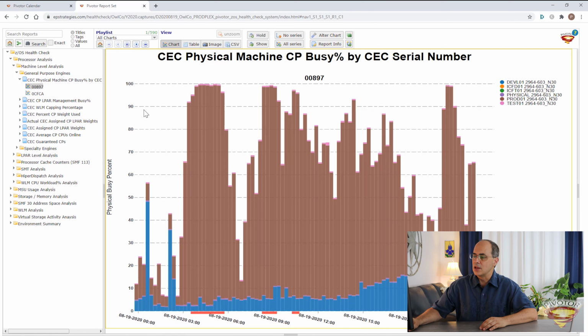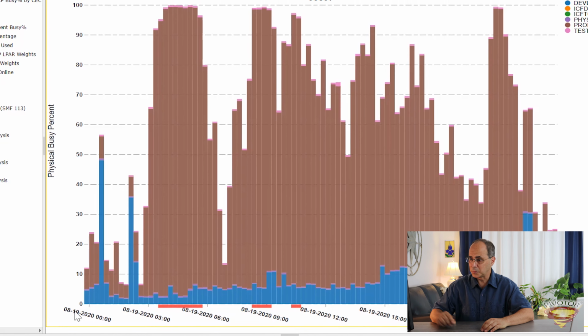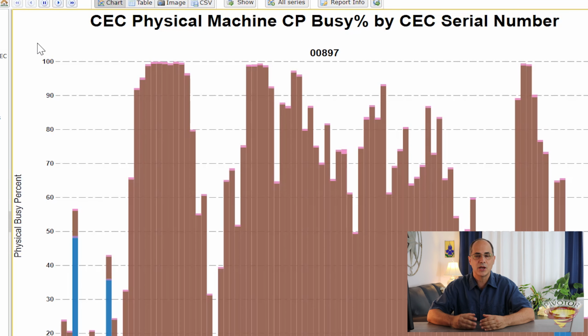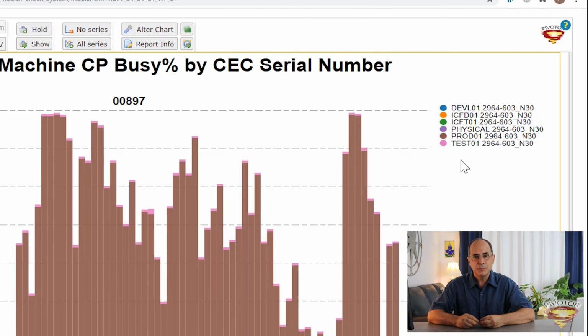Now what we're looking at here is a chart where, if you look at the x-axis, we're looking at the date and time, and this is 24 hours worth of data, so it goes from midnight to midnight. If you look at the y-axis, we're going from 0 to 100% because we're measuring the average utilization of the machine on a scale from 0 to 100%. If I go to the right-hand side, we see that we have a number of series. In this particular case, we're breaking down the utilization by individual system, what is also known as LPARs.